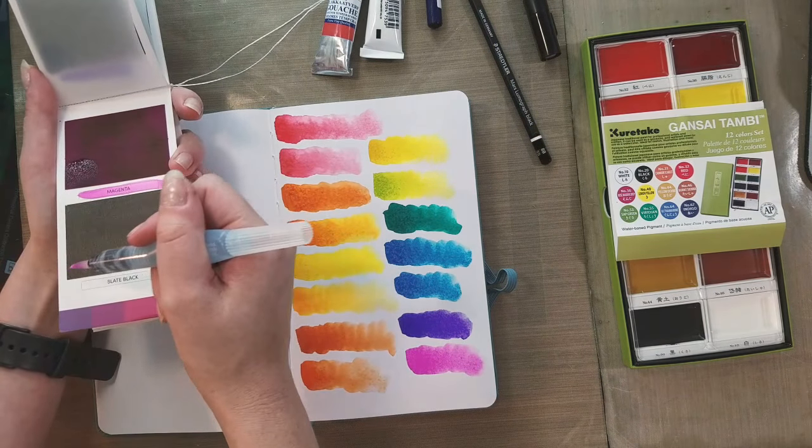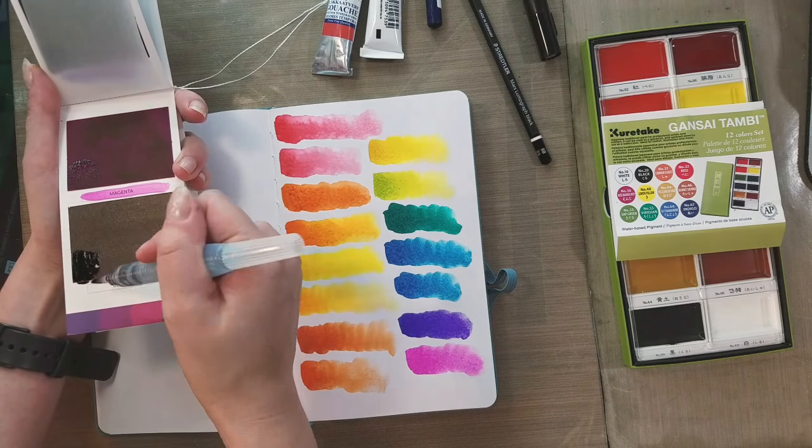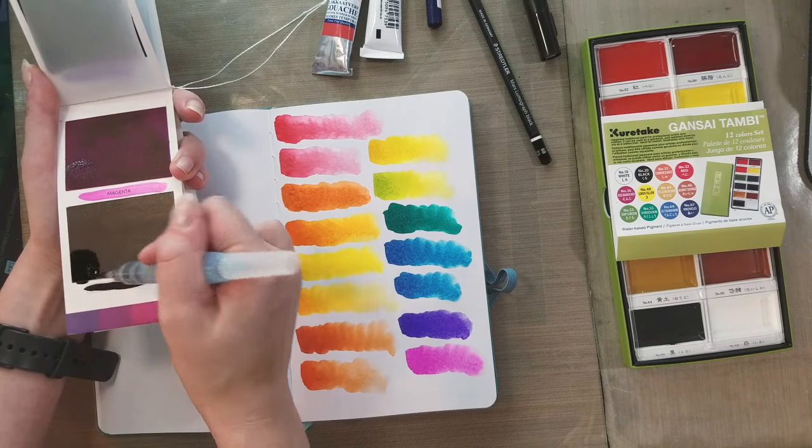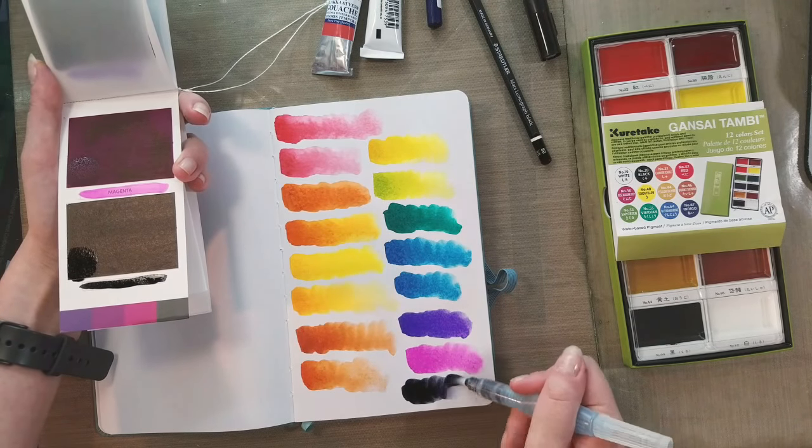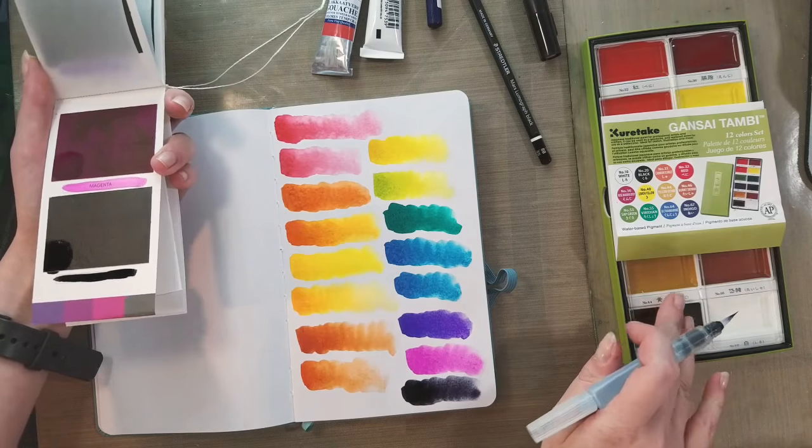Okay, I kind of see what they're doing, but I kind of can't. Part of me is like, okay, this could be a fun travel set. Ooh, that black is kind of interesting. Because we've got the mini brush, and we've got the smaller Gansai set.